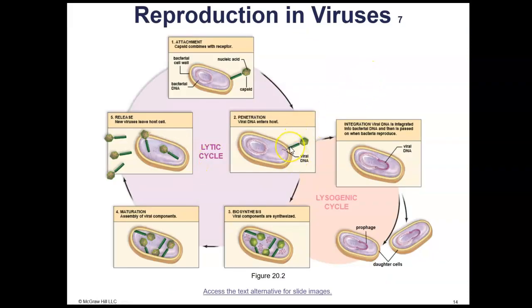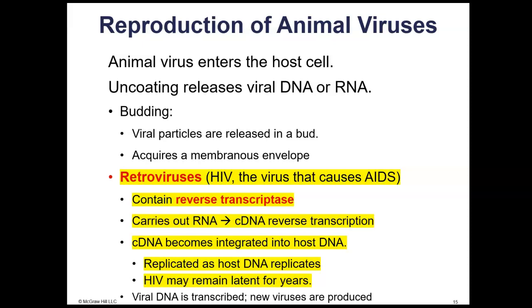Then the lysogenic cycle happens sometimes after the viral DNA has been injected into the host cell, the penetration stage. Now the viral DNA incorporates itself into the host cell genome, and so the DNA remains dormant. That viral DNA is called a prophage, and it remains dormant until it is triggered to enter the biosynthesis stage, so back into the lytic cycle. Things that can trigger this would be environmental stress, such as low nutrients, low water, not enough shelter, not enough space to grow, temperature, pH.